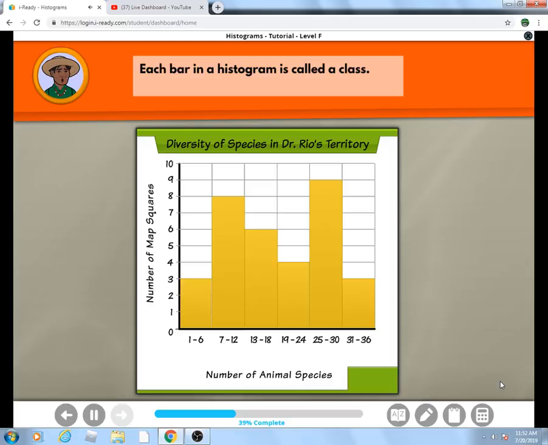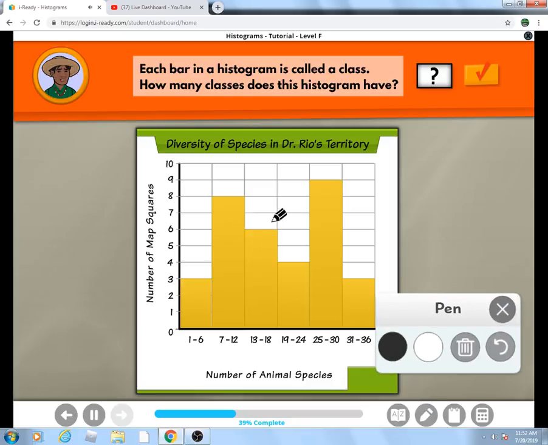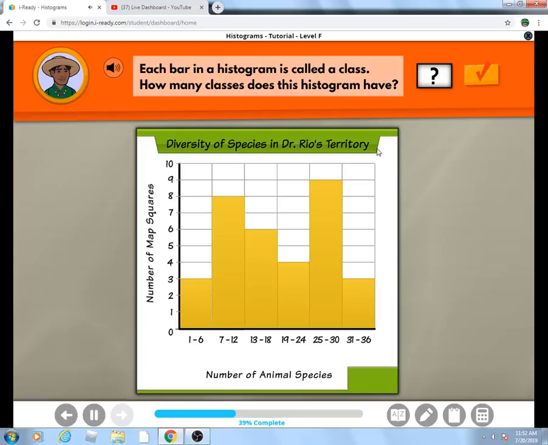Each bar in the histogram is called a class. How many classes does this histogram have?